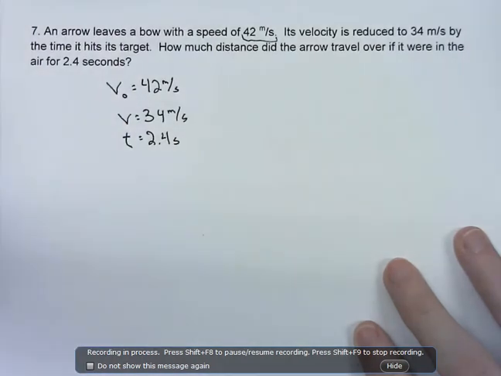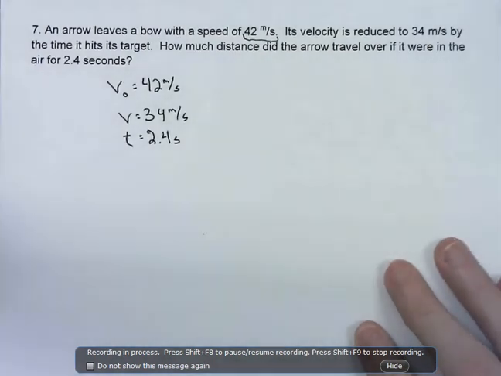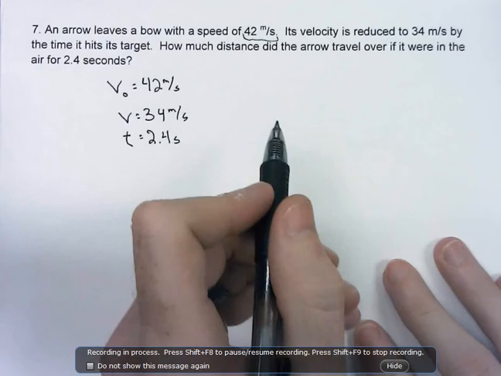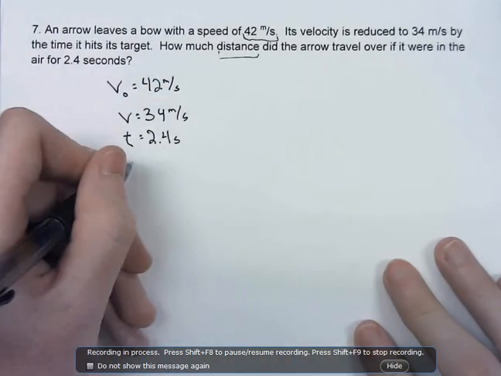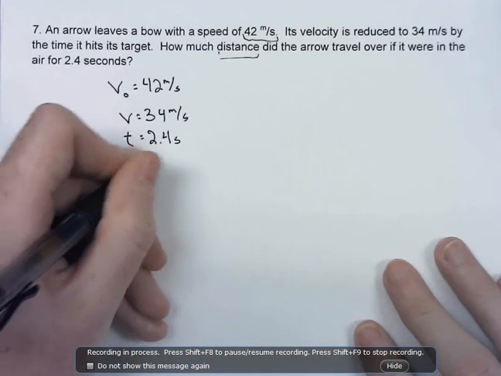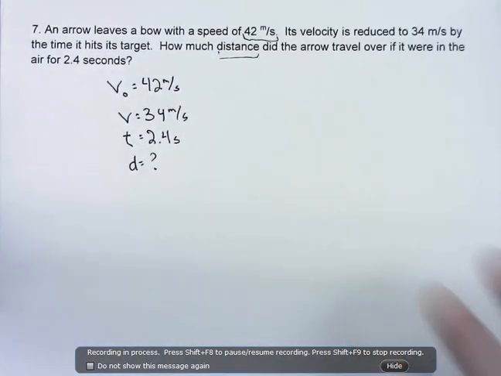Now, what we need to do is look at our nice equation sheet. Find your best friend, locate it. Let's take a look and see what allows us to solve for distance. We're looking for distance here, so we're going to put d is equal to a question mark. Let's get our orange physics sheet out.